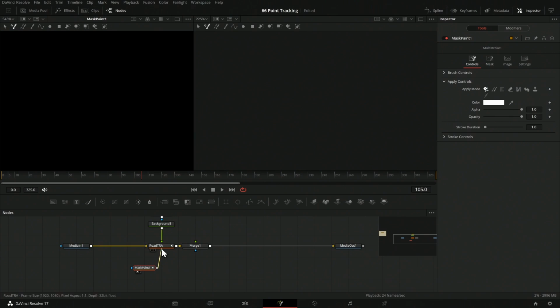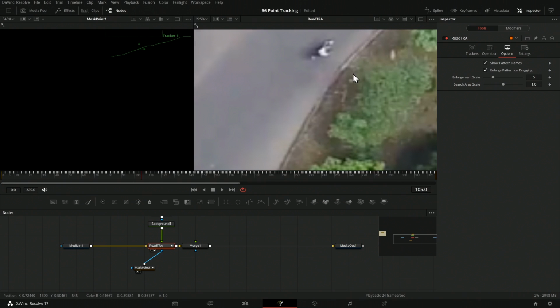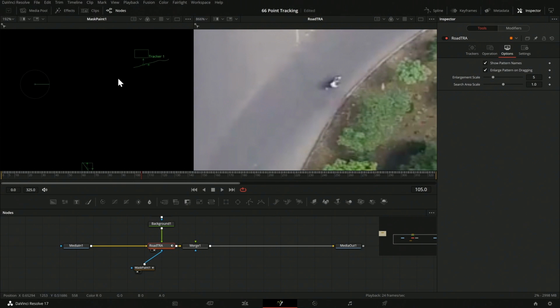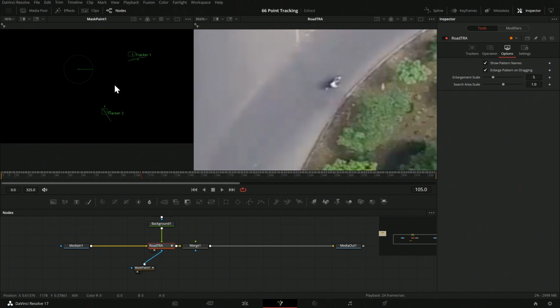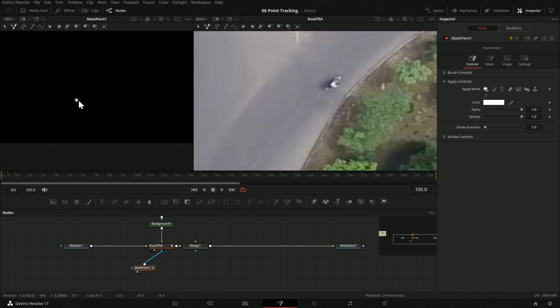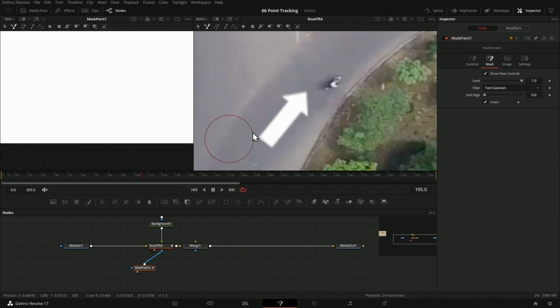I bring the mask paint on the left viewer, attach it, and bring the road on the right viewer. So the mask paint is just black here. Black means transparent. Once I start painting, let me select the tool, you see the paint stroke in white, and this is then the area which becomes opaque. So that's exactly the opposite of what I need. So I undo this, go into the mask section, invert it, and now I have it white by default and paint with black. And if I paint here over the error, I'm painting out the error.